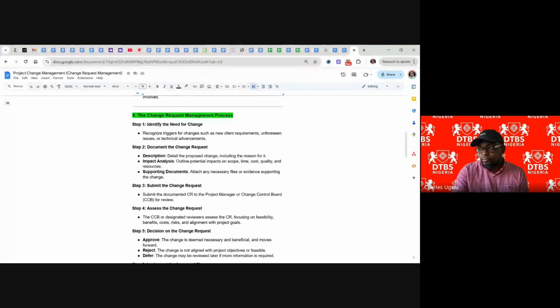So it's important that as a project manager, even if you are not using it, make sure there is a change control board, a committee that handles such. If you don't have one, ask, because the company or organization might have it, one or two or three people that constitute that change control board.